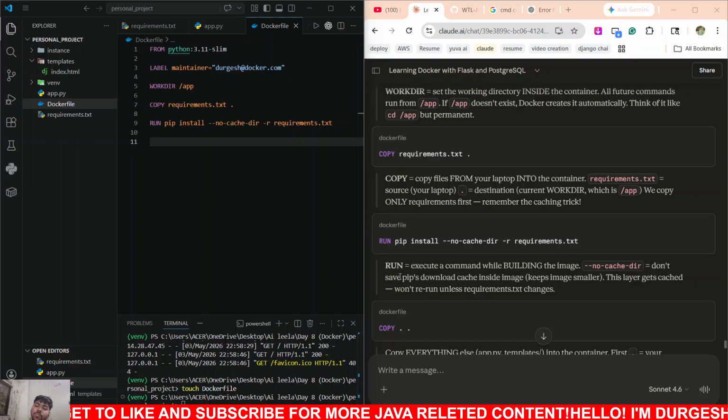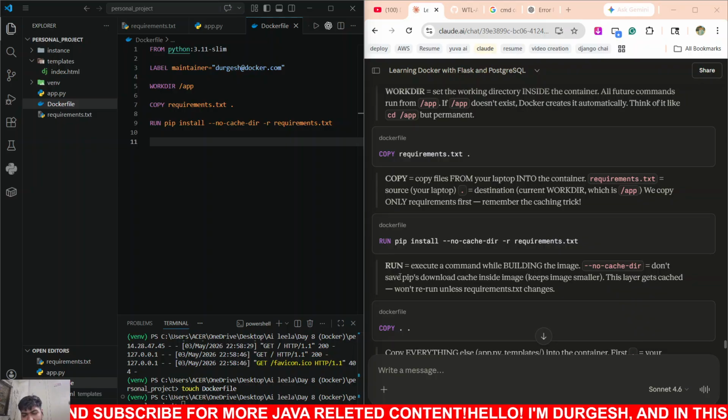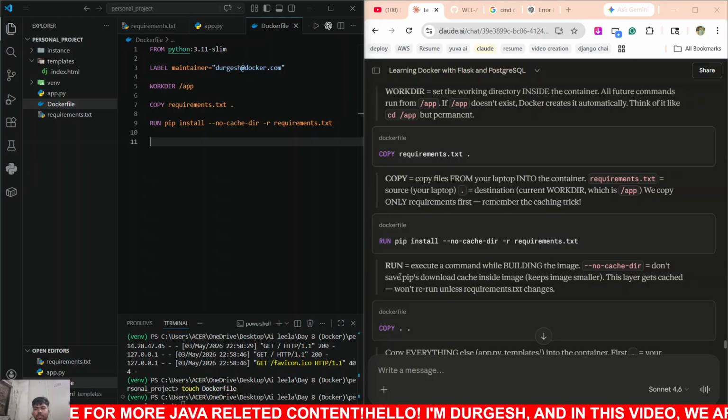It doesn't save pip's download cache inside the image, which keeps the image smaller. This layer gets cached and will not rerun unless requirements.txt changes.